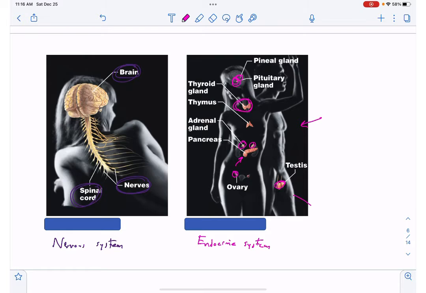And all of these endocrine organs and endocrine cells are going to produce chemical messengers called hormones. They're going to release those into the fluids of the body, including the blood. Those hormones are going to travel to distant target tissues and act on them to elicit some type of physiological effect. So the endocrine system is another control system in the body, along with the nervous system. But the endocrine system takes much longer to act than the nervous system. The nervous system acts within milliseconds, whereas the endocrine system can take seconds to minutes to hours, up to days, to elicit an effect.